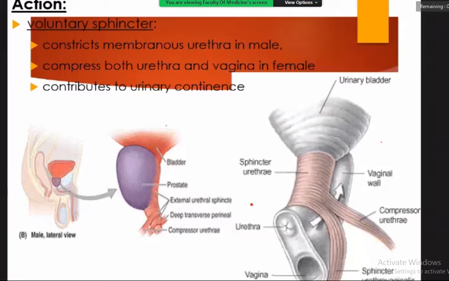Okay, and this is what we have been talking about in the female. You can see the concentration mainly around the urethra to form the urethral sphincter, and then anteriorly given off, and they are concentrating around the vagina, the urethrovaginalis, and the compressor urethrae that are going to play still a very important role in pressing the urethra onto the vagina. And at the end of it all this would contribute to urinary continence.